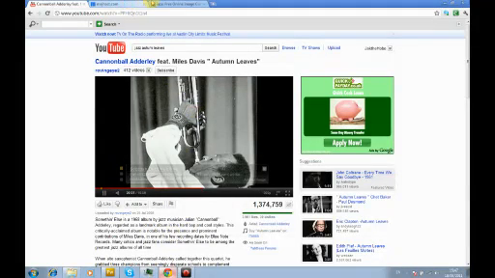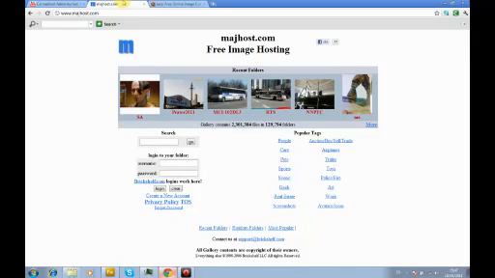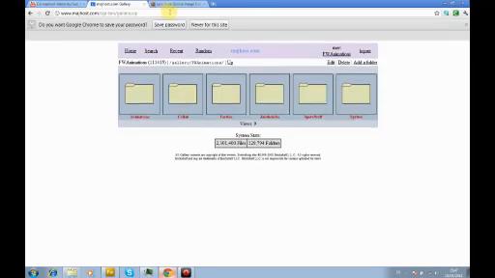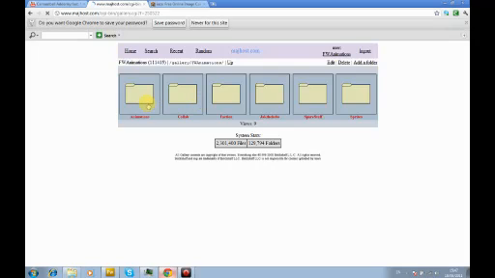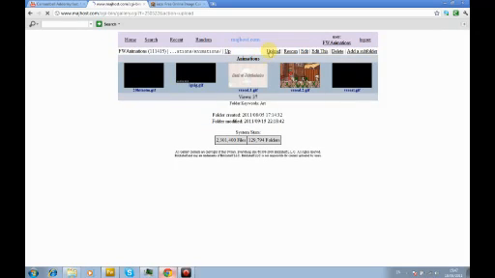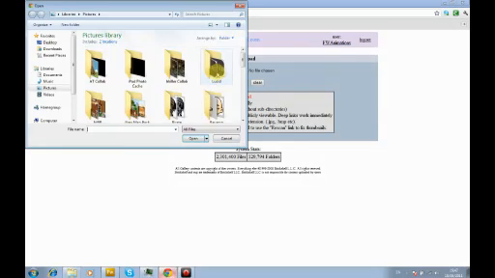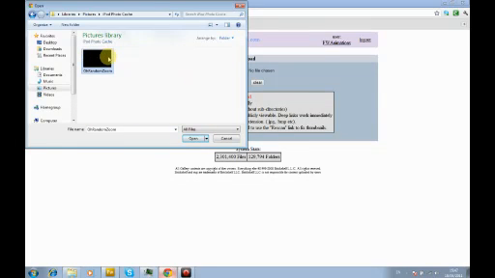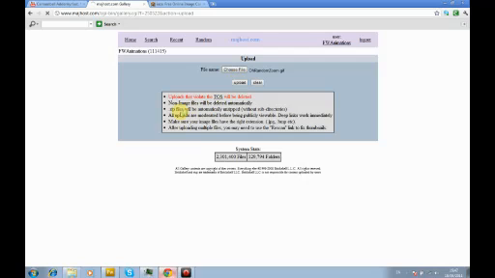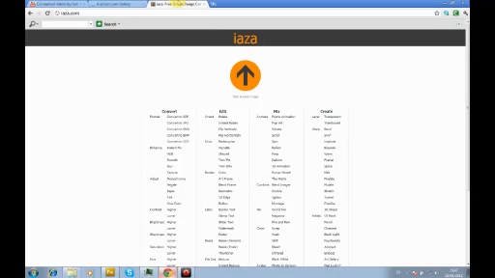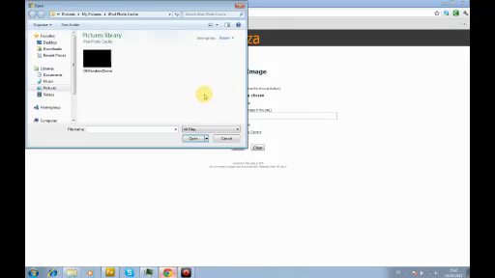And then we're going to just go to either iaza or majhost. You can go to tinypic or photo bucket, but these are two that I use a lot. So very simply just log into your account. So I'm just going to log into this. And then just go upload, and then choose whatever file you want. So this is in the iPod photo cache. Double click it, upload, and it's the exact same with this, except you just click that button, and then okay, you didn't choose the file.